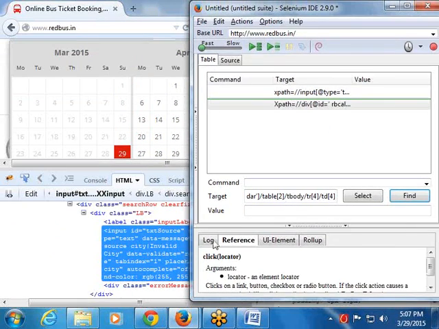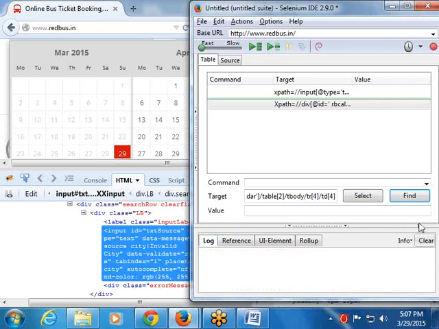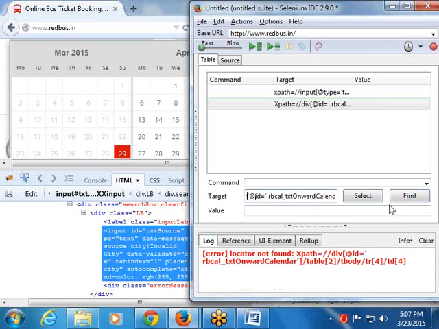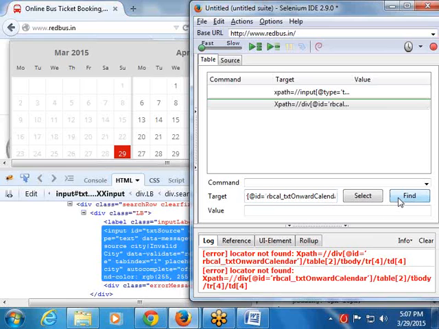It's not highlighting. Yeah, there is a space here. Remove this blank space. Now highlight.